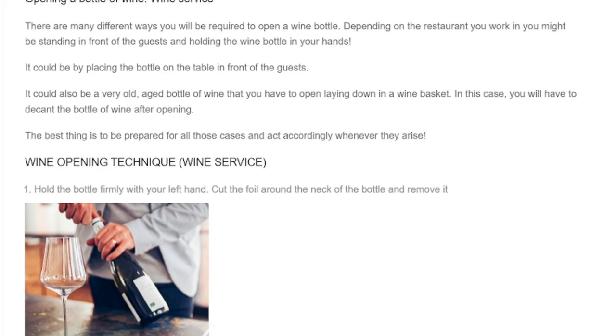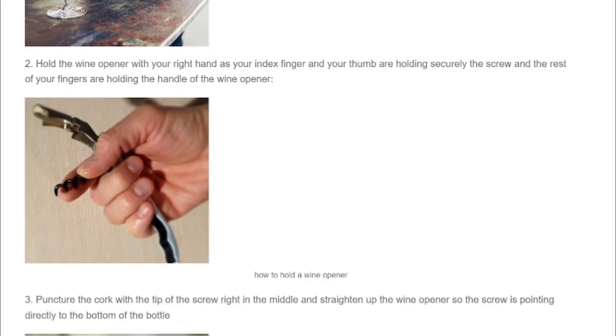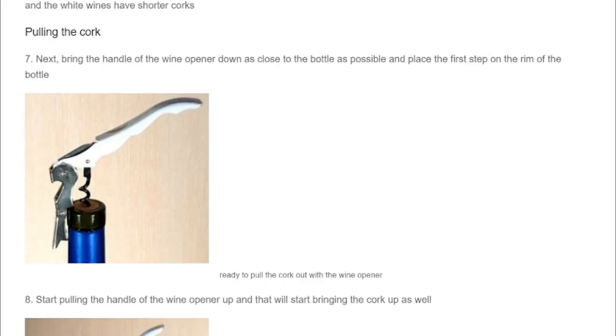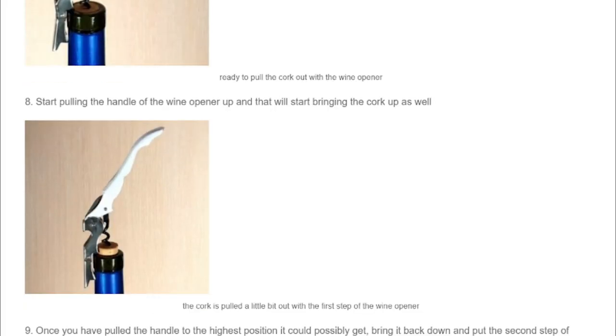I'm not going to go through that. It's very simple. You read it step by step: how you hold the bottle when you're cutting the foil, how you remove the foil. Then when you're using the wine opener, make sure that you hold your hand exactly like that so you can puncture the cork perfectly in the middle. Then when you're pulling, make sure you're using a two-step wine opener for leverage. It's going to help you a lot. Don't use the old ones with the one step.